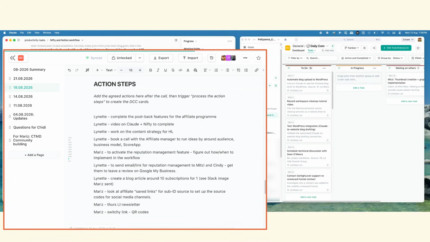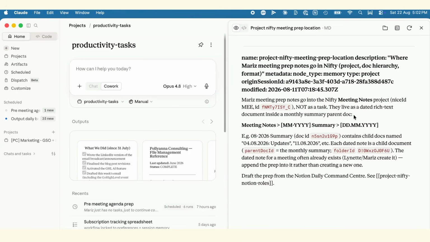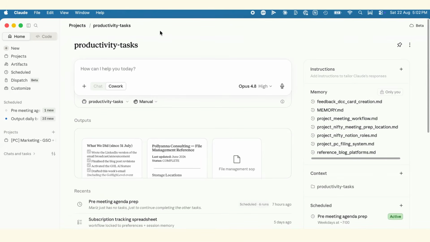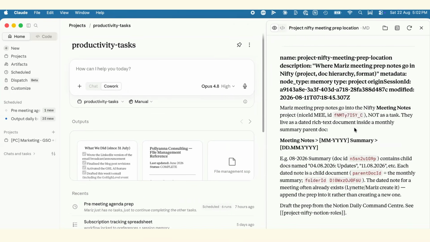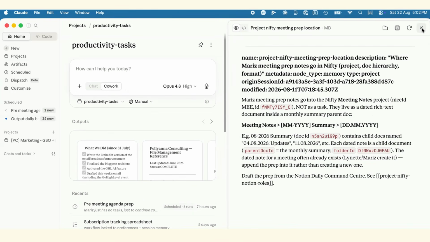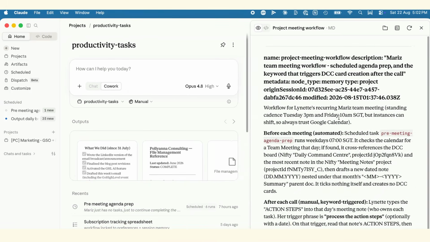I've asked Claude to convert those action steps into task cards. And because my colleague and I have decided that we will schedule our team meetings every Tuesday afternoon and Friday morning, I'm asking Claude now to basically review the daily command center, any meeting notes, to set up our agenda.